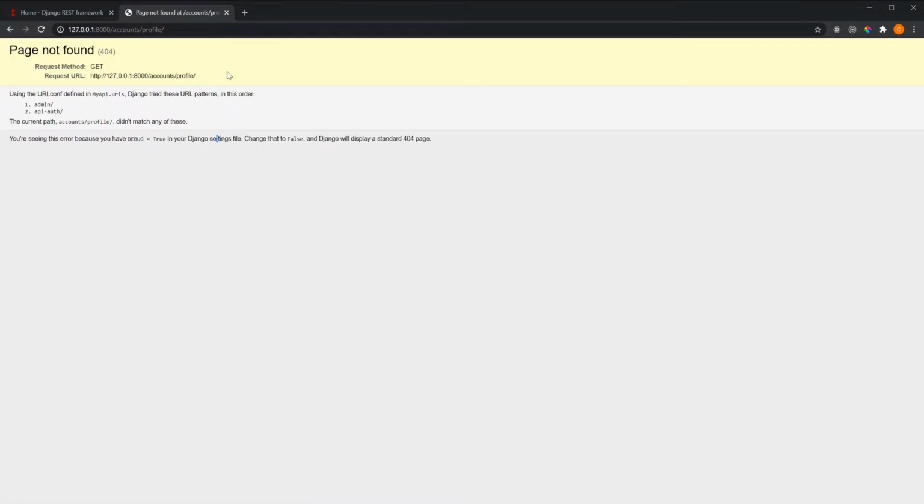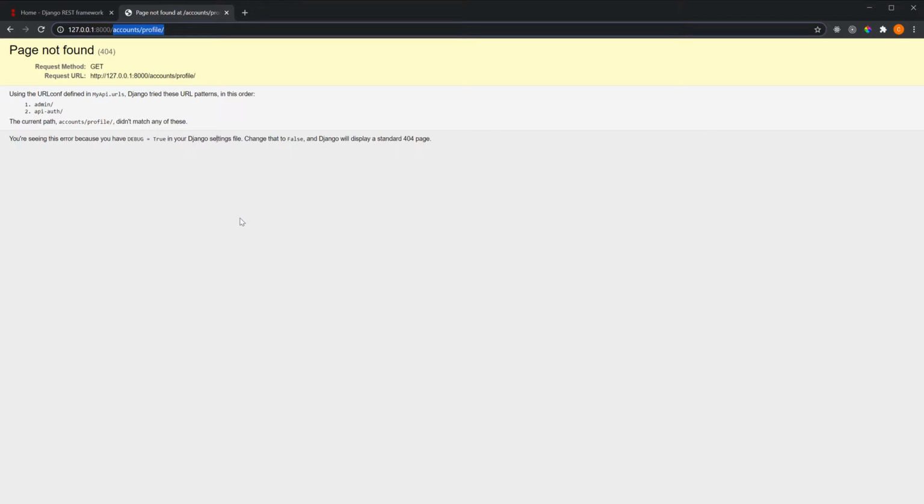So as you see here, the login was successful, and the API redirected me to accounts/profile, which is why it's showing not found, because we don't have any view to handle this endpoint and show any HTML page, but it shows us that the functionality of the Django REST API login is working.